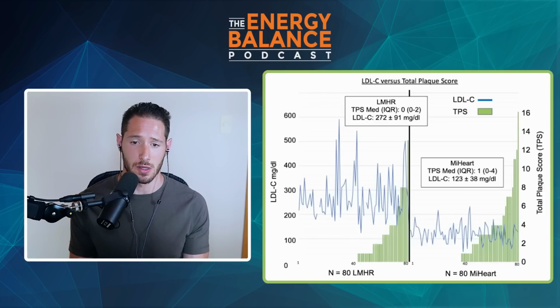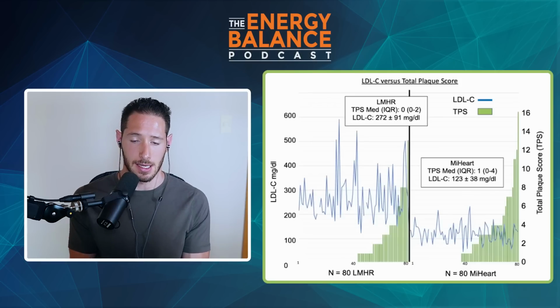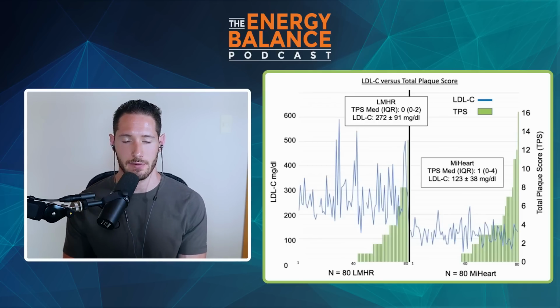And we see that here as well, where they plot out the LDL levels versus the total plaque score. And you basically see, as these graphs move to the right, these are the people who have the most plaque in each group. And there was no correlation with the LDL levels, and that's what they found, and it's shown very clearly in the graph.